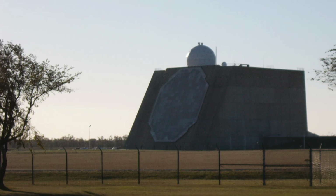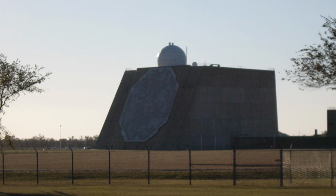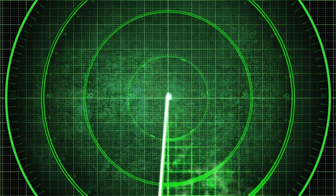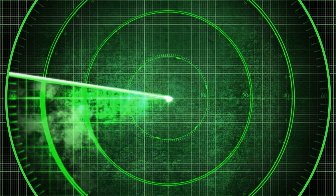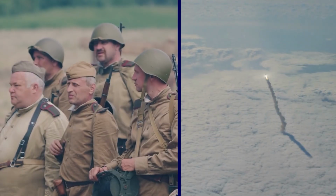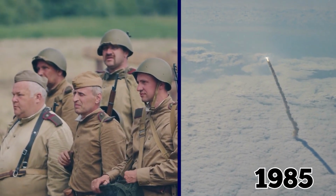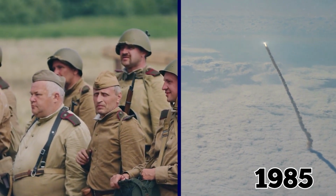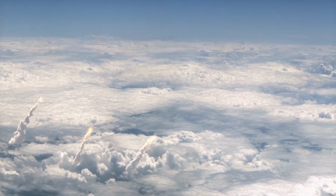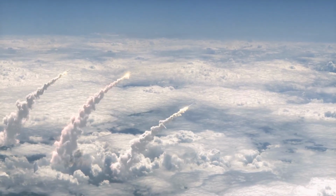To ensure that the Dead Hand missile itself wasn't destroyed, it would be housed in a silo that could withstand a nuclear hit. It would also be pre-programmed with flight coordinates and radio signals that it would communicate to other missiles should the system be activated. Test flights proved successful, and in 1985 the Soviet military officially adopted the weapon. It's still in use today in case tensions between Russia and other countries come to nuclear blows, and there are plans to implement hypersonic missiles as the technology develops.